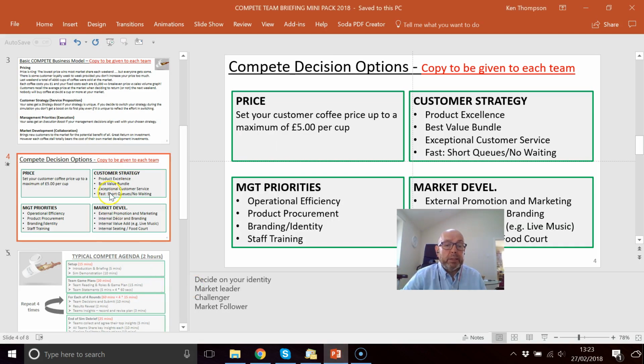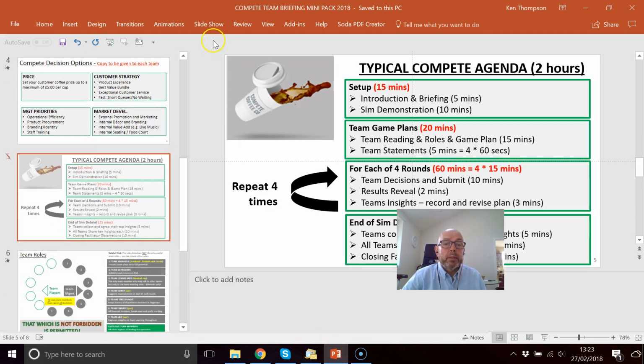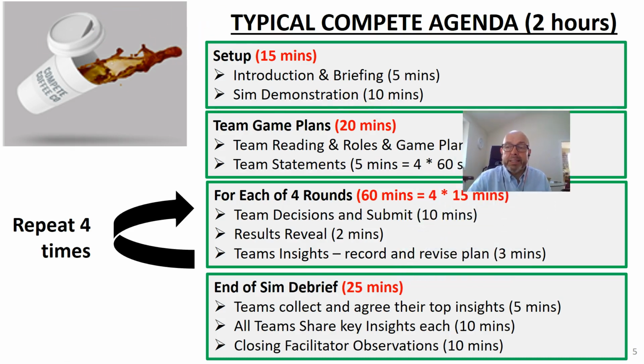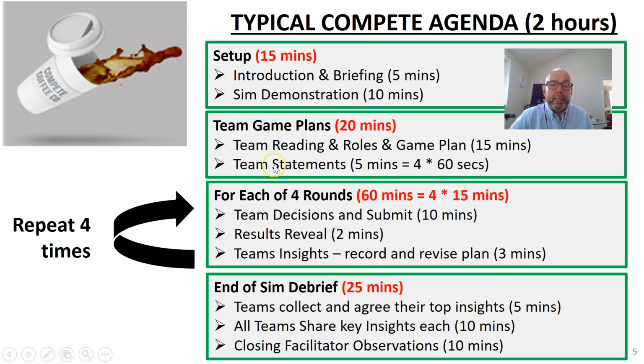So let's go back then. I'll show you a typical agenda: set it up, brief the teams, give a little demo. It's always good to get the teams to do some planning before they play a sim like this. How are they going to plan it? How are they going to organize themselves as teams? I like to let the teams make statements, 30-second statements. A bit of fun, it gets everybody recognizing the other teams.